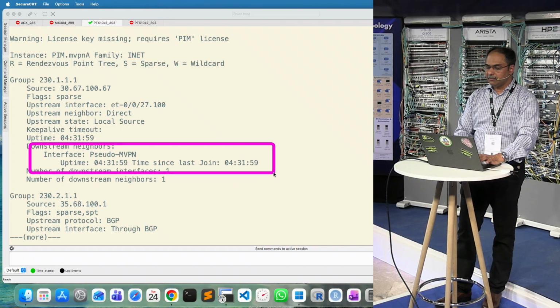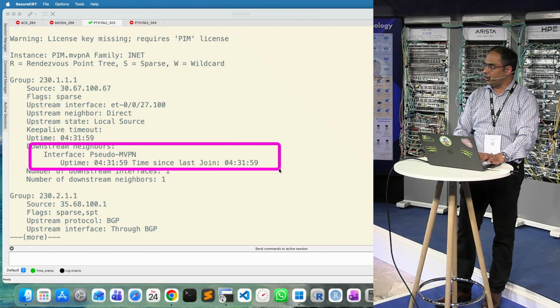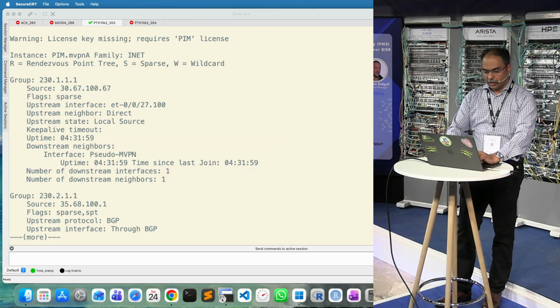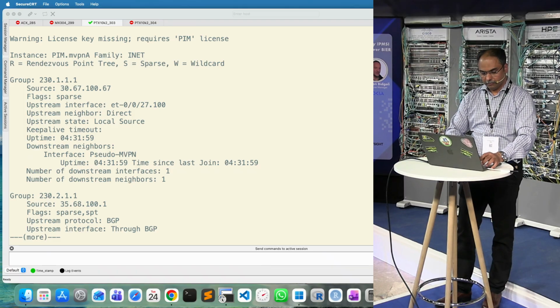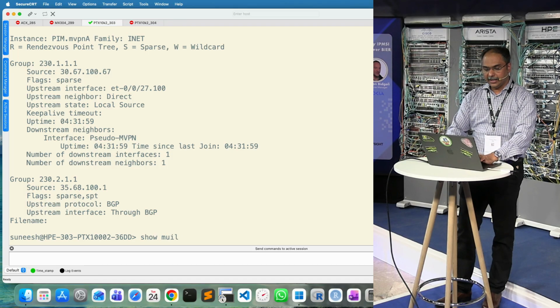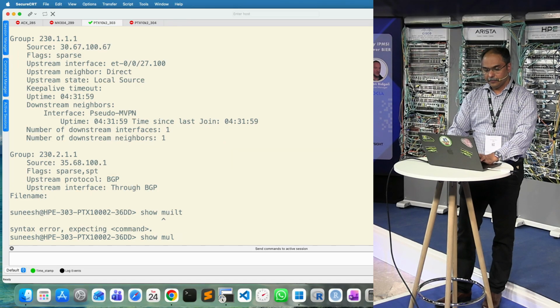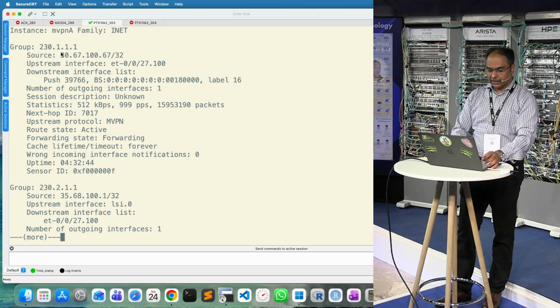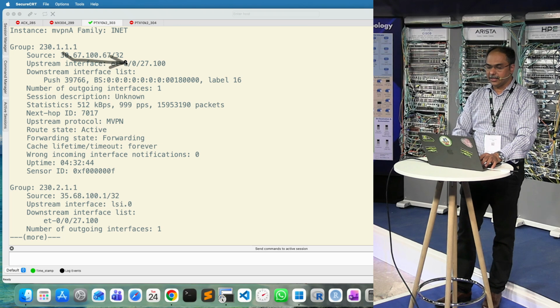The downstream interface is nothing but my MVPN pseudo node, which can be shown with show multicast route extensive instance MVPN-A. You can see here, I have a source. This is the source of my multicast.